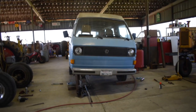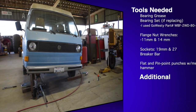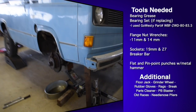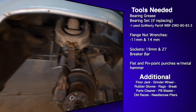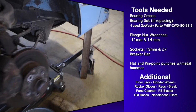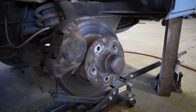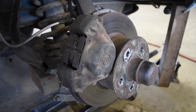Alright, first step in checking and/or replacing the front wheel bearings. I've jacked up the front end, the passenger side, to do one wheel at a time. So obviously taking this wheel off, and then first thing we're going to do after that is take the caliper off right here. Let me focus in on that.